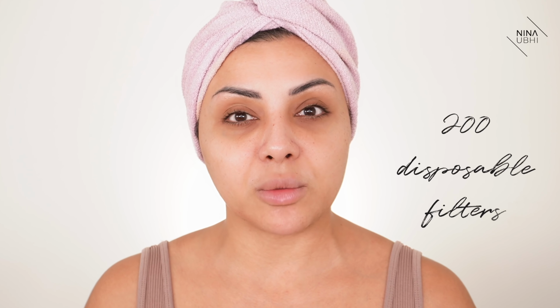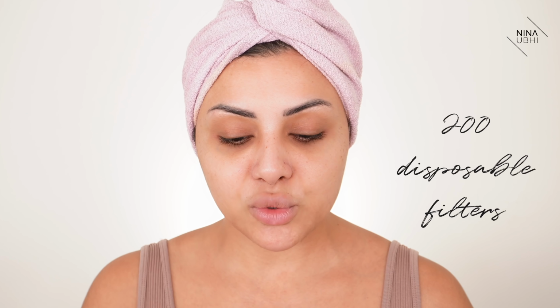It actually comes with a massive bag full of filters and some tweezers, so you don't really need to worry about having to buy that too often. You would use this, I would say, every few weeks or so. I'd leave a gap about that much. And obviously, like I said, don't use retinol close to it, at least 3 days.